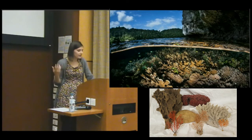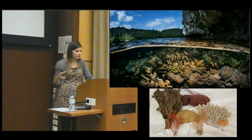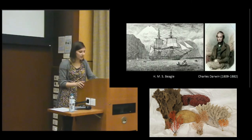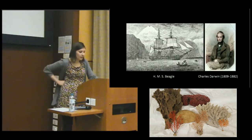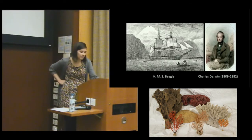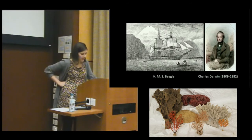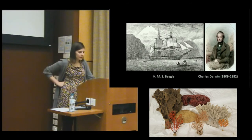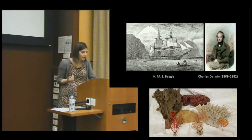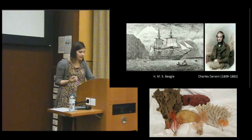And so the naval surveyors of the time developed an obsession with coral and coral reefs. And when plans were made for the second voyage of the HMS Beagle in 1831 under the command of Captain Fitzroy, among the surveys that were meant to be carried out was the study of coral reefs. This had become a standard order for the Hydrographic Office of the British Admiralty. And among the orders that Captain Fitzroy received, he was told to exert, I quote, every means that ingenuity can devise to find out how the circularly formed coral islands in the Pacific came to be.